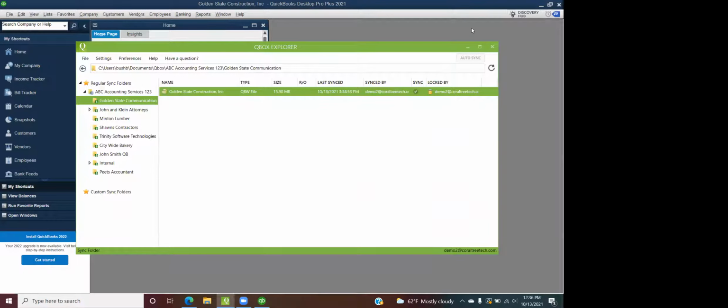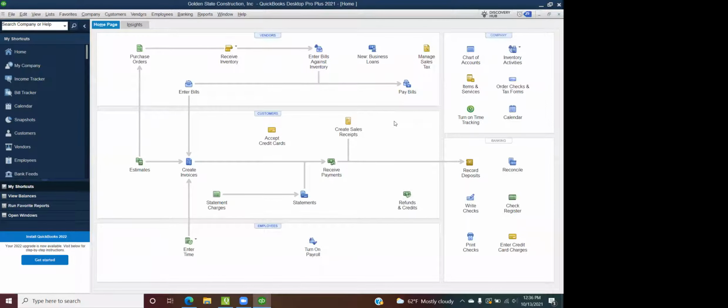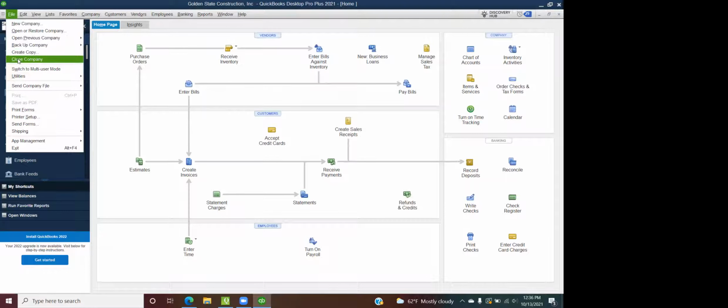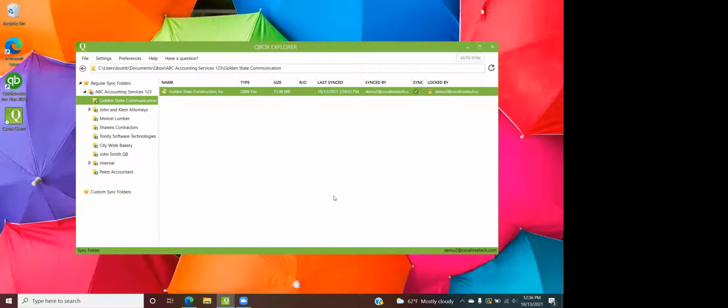Okay, so back on my end, it's a local copy of QuickBooks. I can do anything I normally do, edit the chart of accounts, adjust any journal entries. Once I'm done working and I want to sync the file and release the lock, all I have to do is close out of the company file. So that's file, close company, or if you're done working in QuickBooks for the day, just file and exit. Now QBox runs on a cycle. So in about a minute or so, it's going to realize that the file's been closed and it will automatically start the sync process for me.